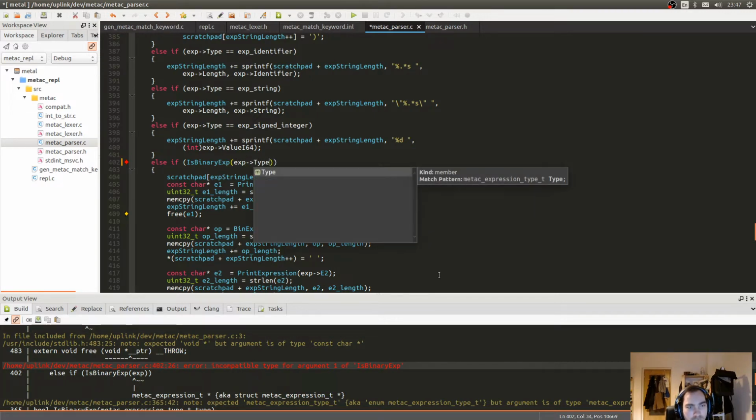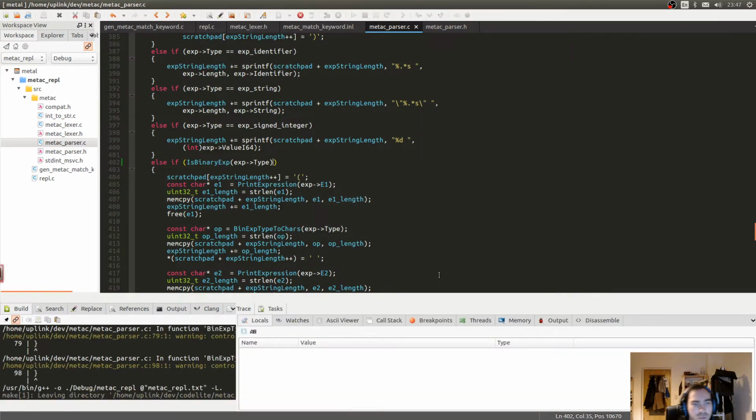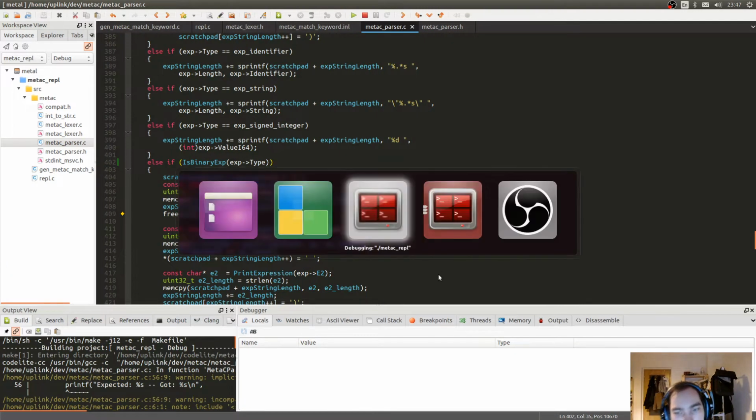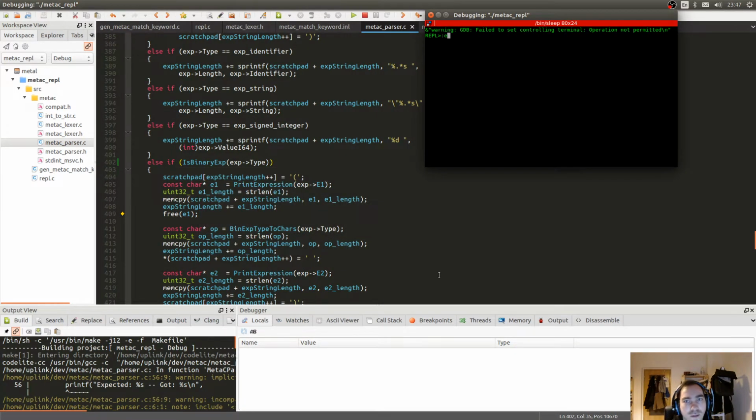And then we try the expression type. Okay, so now this compiles. If it actually properly works, then we can say A and B as an expression, and it should tell us that the next binary operator is an OR.